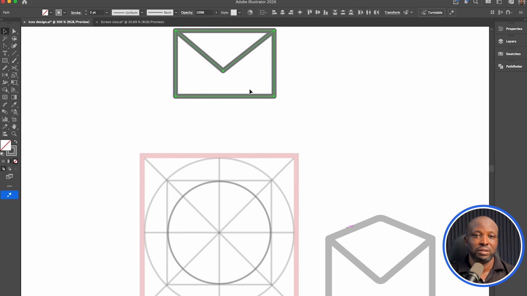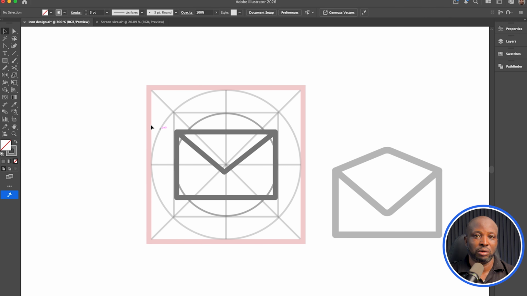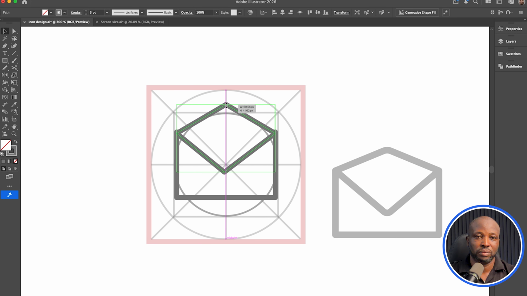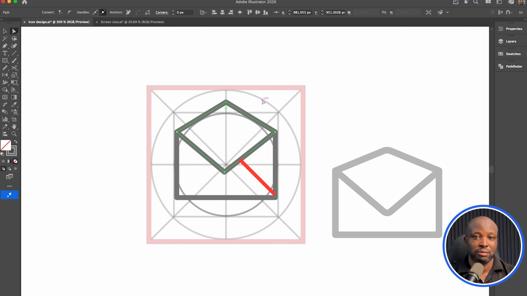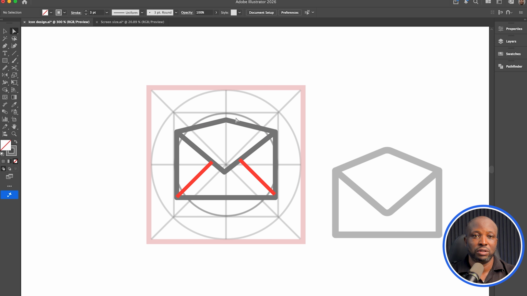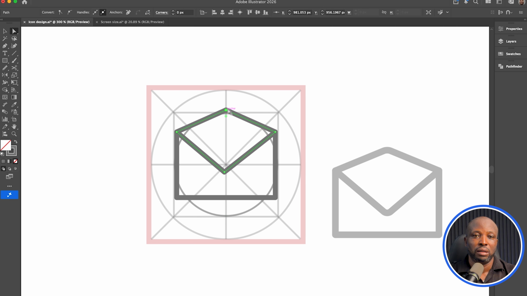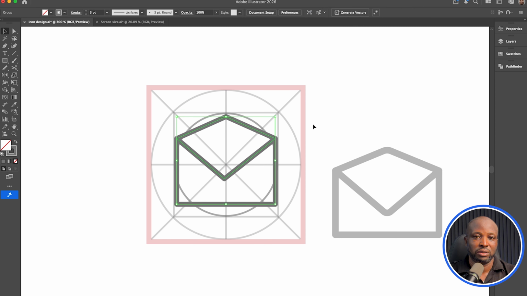For the sake of consistency, let's copy the envelope icon above. Use the scissors tool to remove the upper line. Then use the pen tool to draw the top that indicates an open envelope. Remember to add these lines if you added them to the closed envelope above. And that's very straightforward and simple.